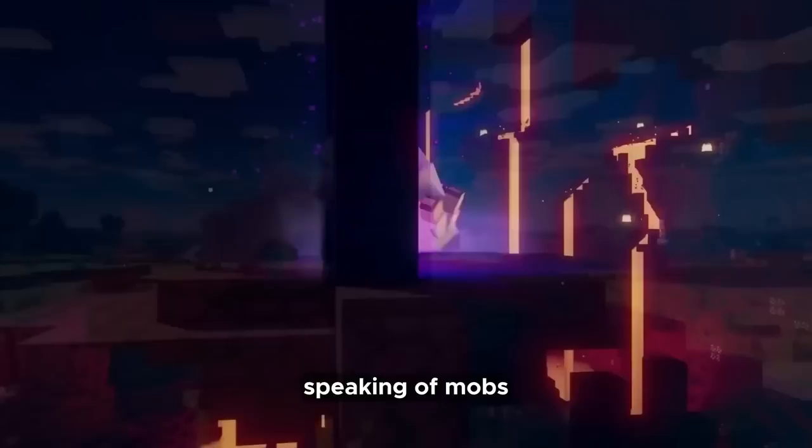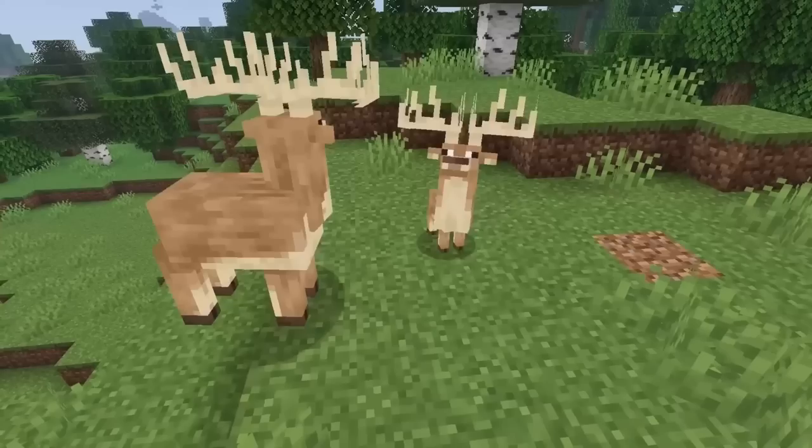Speaking of mobs, I would like to see a deer. There is a deer in almost all survival games, but it is not in Minecraft. But I don't want Mojang to add mobs just for beauty, like a polar bear. New mobs should have functionality, like deer skin.